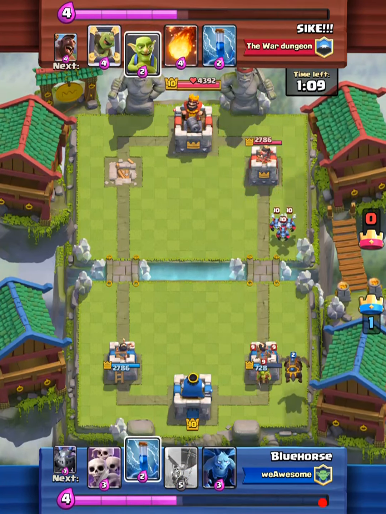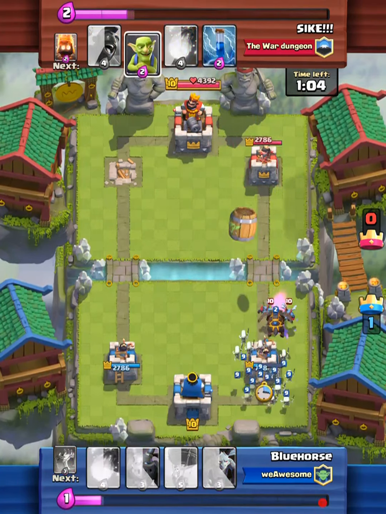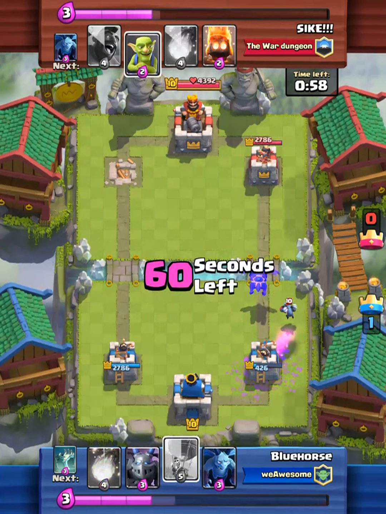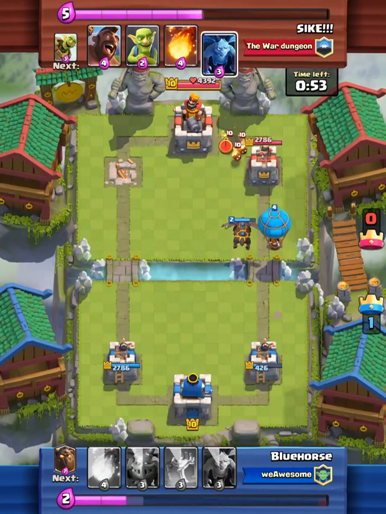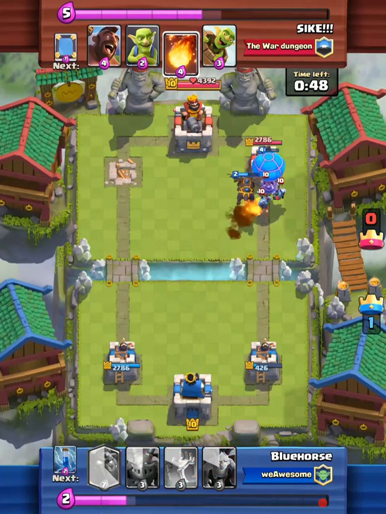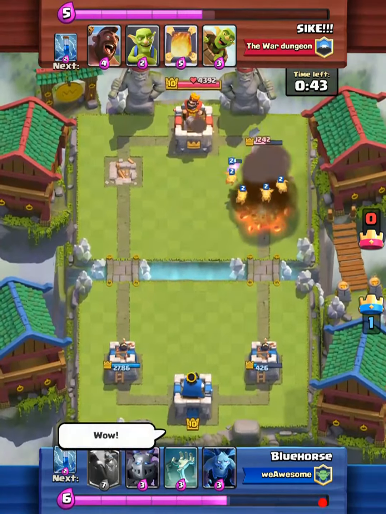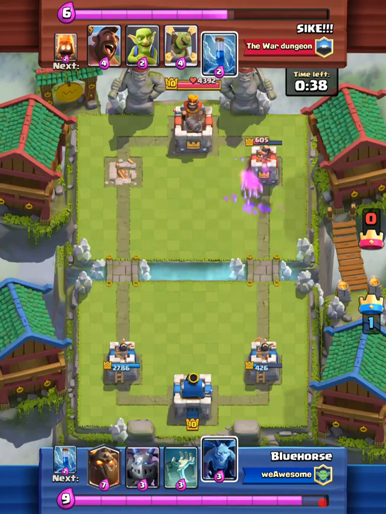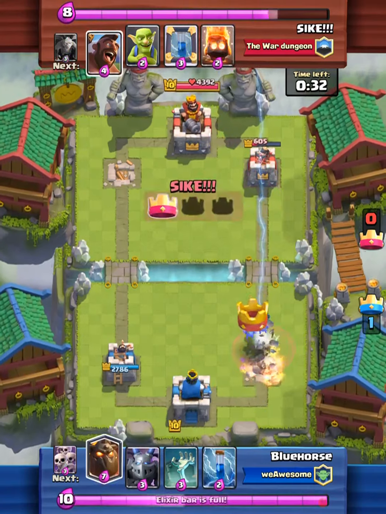Sadly, a Mega Minion does not get a shot in, but really, we already have a tower down. At this point, I'm pretty sure, since he has the mirror, that he'll probably get down a tower at some point. Thankfully, he doesn't actually get any damage off here because of my Skeleton Army. Well, okay, I said that, but then I forgot that he zaps it. But as you can see here, he spent so much elixir that there's just nothing he can do here. And look at that balloon. That was so clutched. How the Fireball got there in time, I don't know, but the balloon was saved and did massive damage, and that really just decided the game right there.